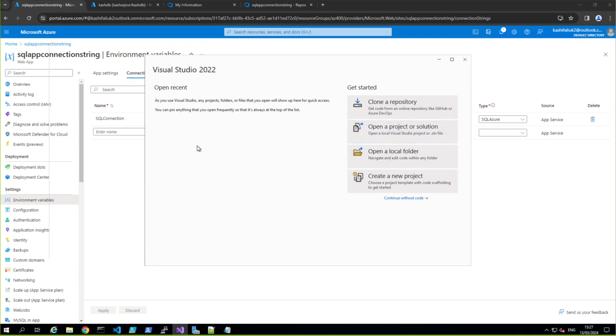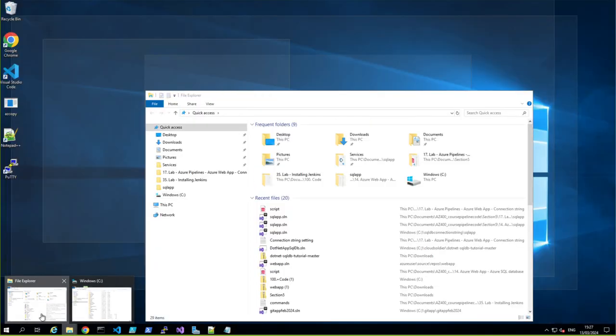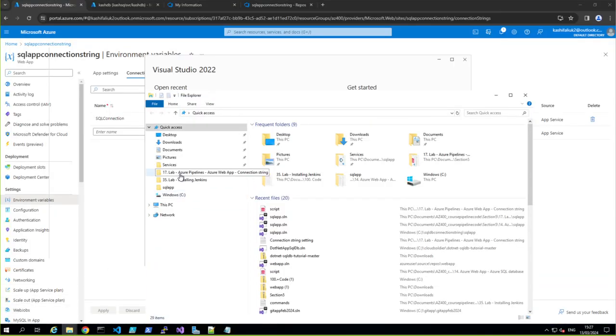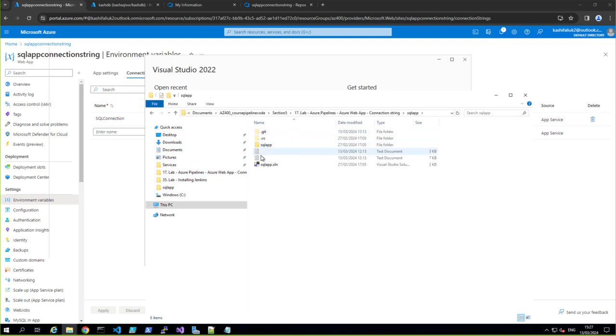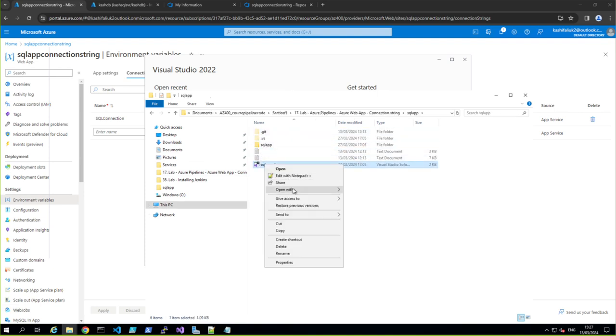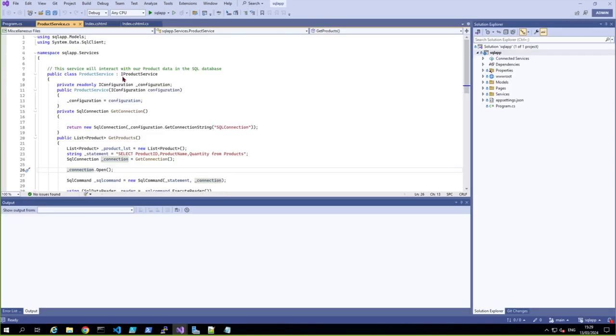The best way is to go to the folder in File Explorer, double click that, right click, and Open with Visual Studio. Okay, so we open the project.